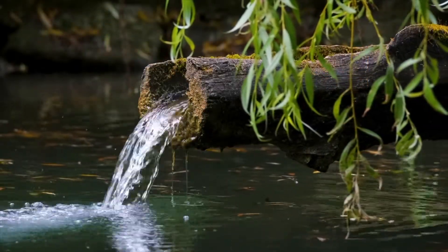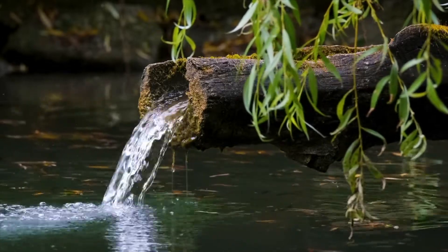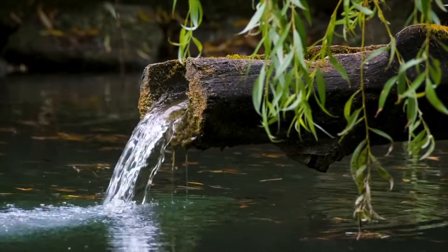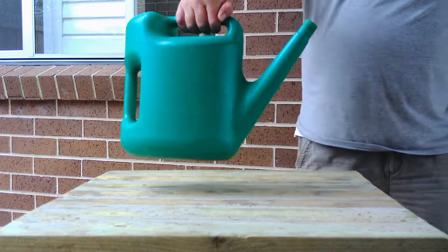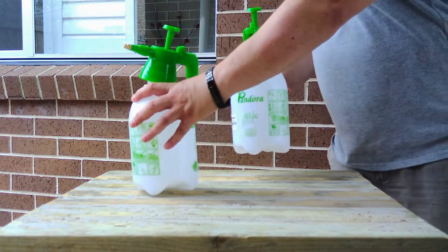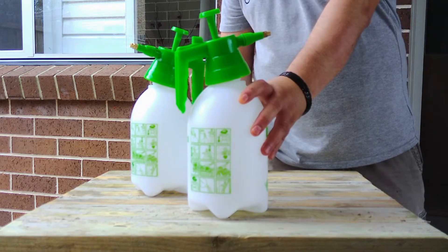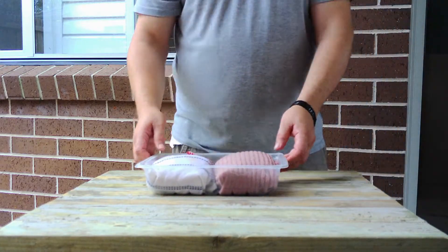As a result, plants watered with this magnetized water absorb minerals from the soil at a much higher rate, producing healthier and stronger plants. To put this to the test, we will be planting two batches of wheatgrass — one watered with magnetic water, the other with plain water. We'll need a watering container filled with rainwater and two spray bottles.